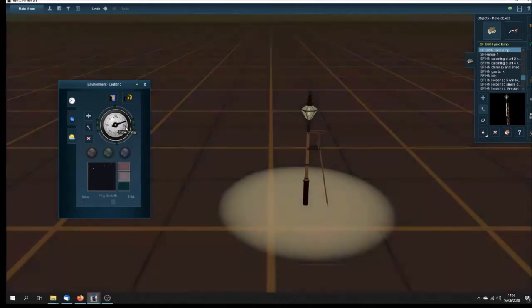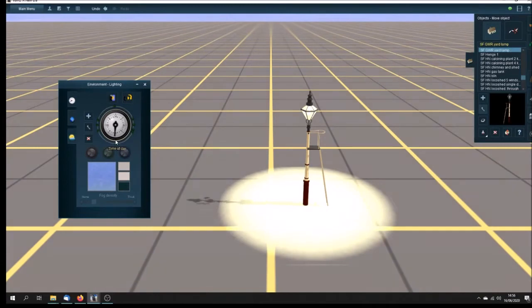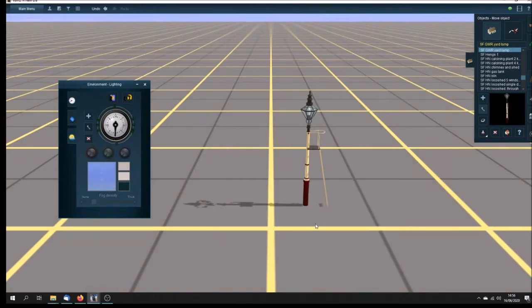So let's take the time of day back to daylight, and mucking about like this, sometimes it does take a moment or two to turn. There it is, it's turned off. But that indicates to you exactly how this night mode is operating. It's in fact an extra mesh which only appears during the hours of darkness, according to the Trainz clock, and it's actually over the top of the mesh for the daytime, so it's obscuring it by having this nighttime mesh.